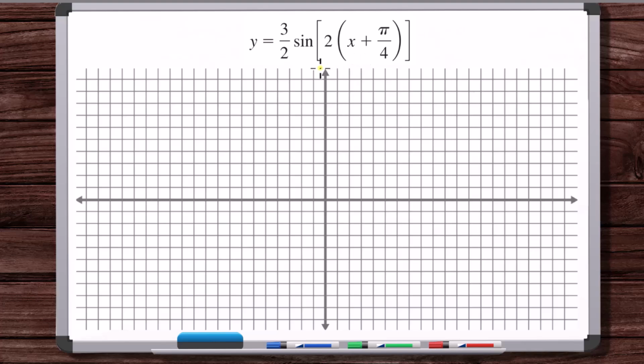Okay, so now we've got a scaling mixed in with a horizontal shift, scaling about the x-axis, and this is already in the best form where you can interpret the transformation. We talked about this in the previous video, but also in the video with the link in the description. You've got it factored so that you factor out the 2 to have a coefficient of 1 in front of the x. So you can see this is a shift of pi over 4 in the negative direction. Then it's a scaling about the x-axis of 1/2, and then a scaling about the y-axis of 3/2.